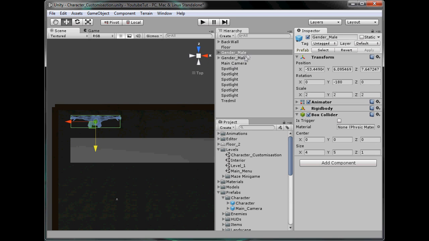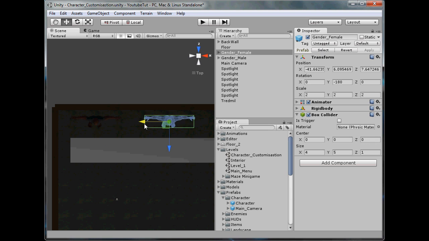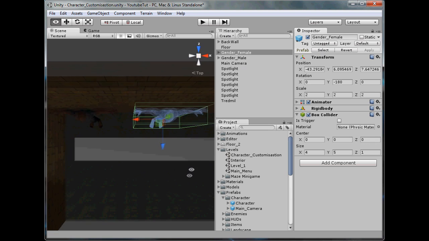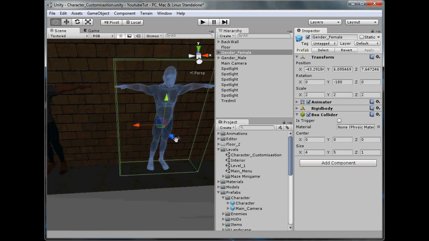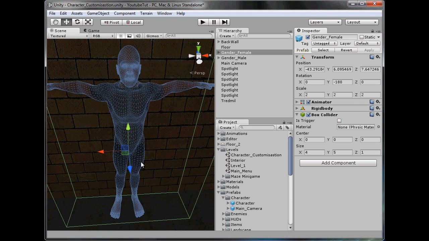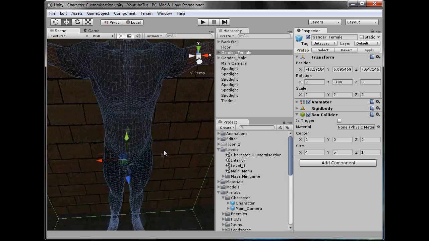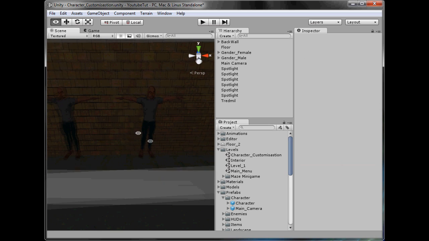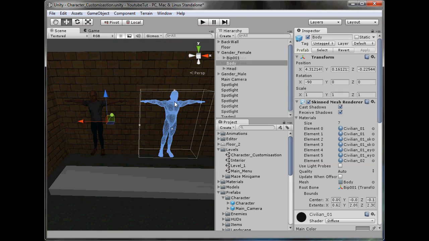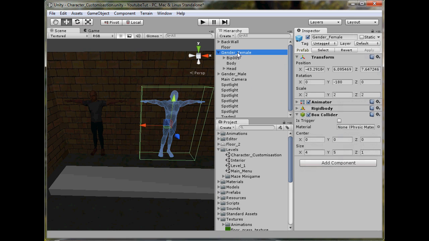So 2's good enough, so let's duplicate that and call it female. And sorry for all you women out there who are game makers, which is really cool, because you don't see very many female game makers in here. But yeah, so we will eventually make a female texture, but it's just hard to make him look like a woman because he is a man. But yeah, we will attempt it. So let's just texture him different for now, just so we know he's a female, else it'll look really weird.